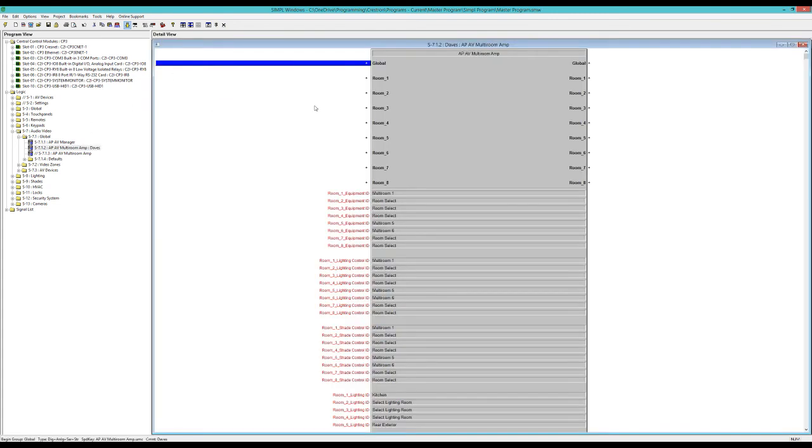And then here I wrote a module, and you'll understand why in a second, just for plain old multi-rooms, audio-only rooms. You can just do 5 and 6 here. You don't have to space it out here. I just did it for the sake of having 1 through 8 filled out, and then it just deleting whatever's there, but it doesn't matter. You can use it however you'd like. They're all assignable any which way.